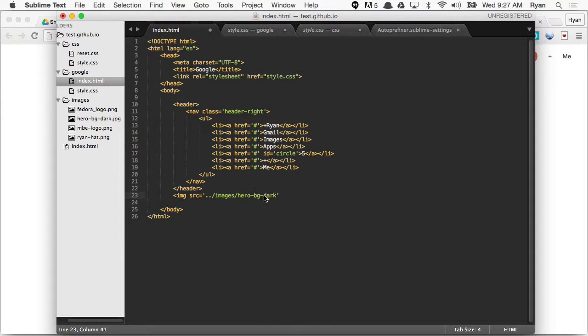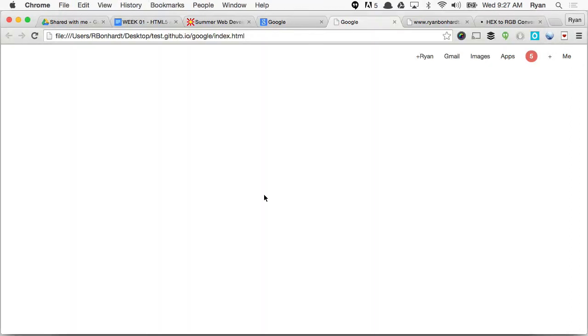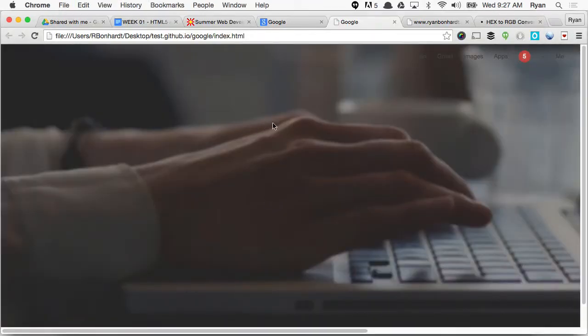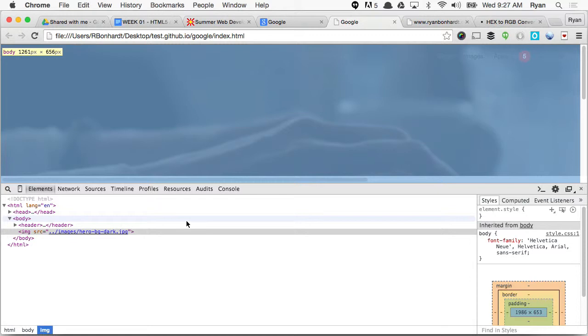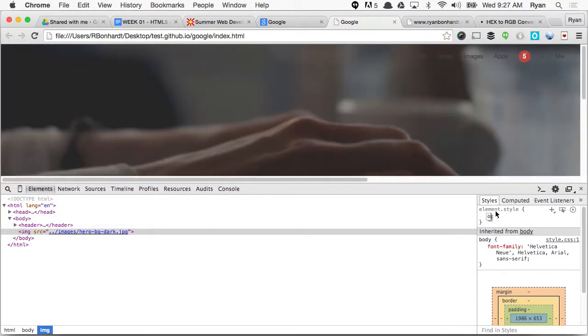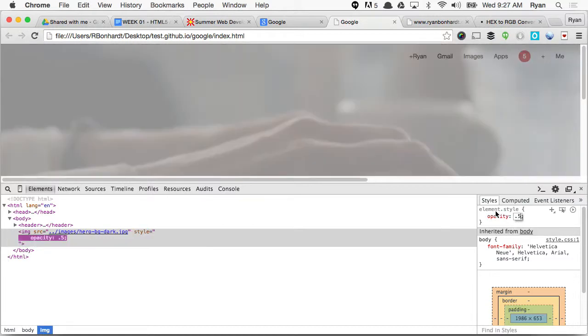Sorry, people online, I'm doing opacity for the images. So, there, boom. See how it's faded out a little bit?